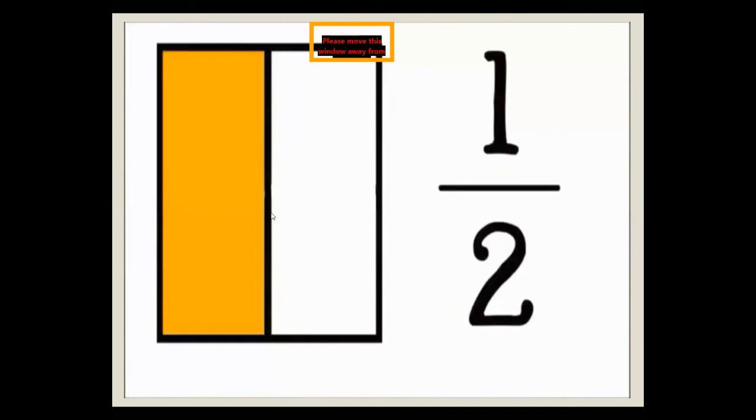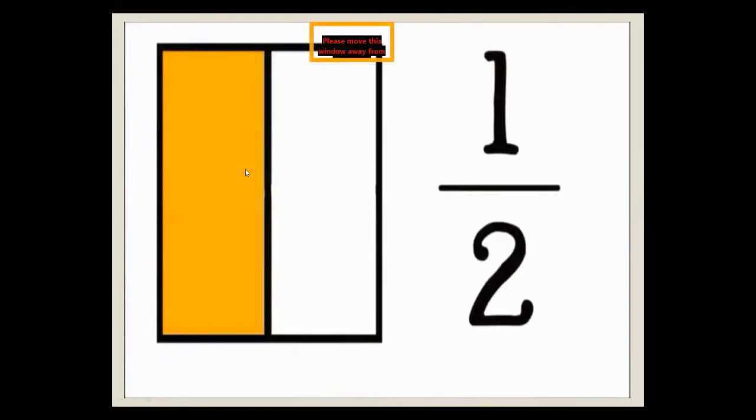Now see the next one. Which shape is this? This is a rectangle. And we also cut it into two equal parts. One part is shaded and one part is blank. 1 means we have one rectangle, and 2 means we have two equal parts of this shape. This is called a half, we call it one half, and in the mathematical way we write it 1 over 2.